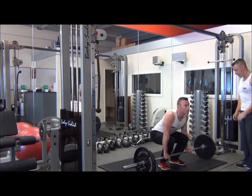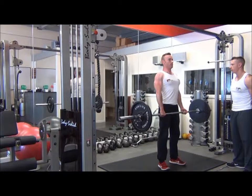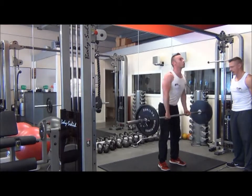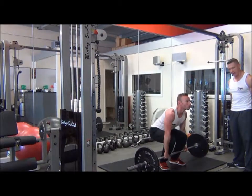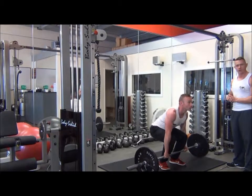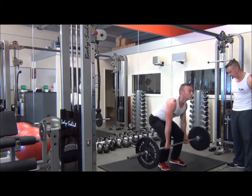From that position, we're going to apply the pressure in the heels, standing tall, bringing the shoulders back at the top of the movement and pushing the chest and hips forward. We're going to return back to the start point by reversing that action. Part of the movement is done with the legs, part is done with your body. The key for this one is to keep the bar close to the thighs throughout the movement, almost as if you're sliding it up and down there.